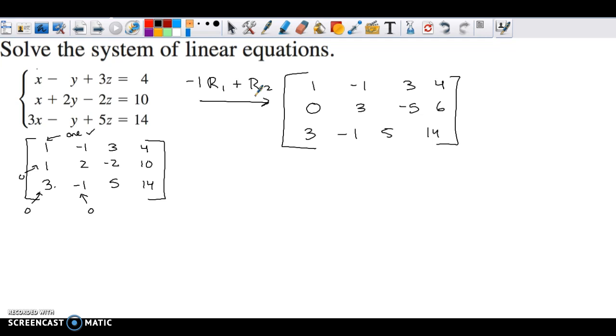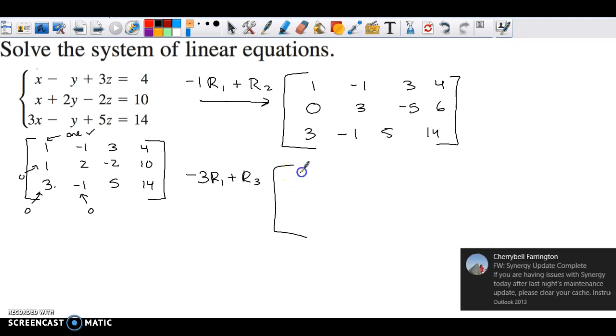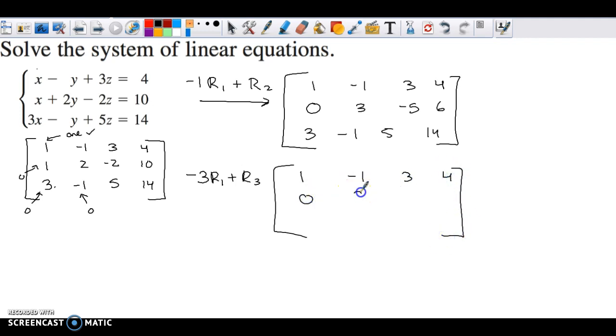The next goal is to get this to 0 out. So, pretty similar to the last one, I can take -3 row 1 and add that to row 3. So now, row 1 is staying the same. Row 2 is staying the same.